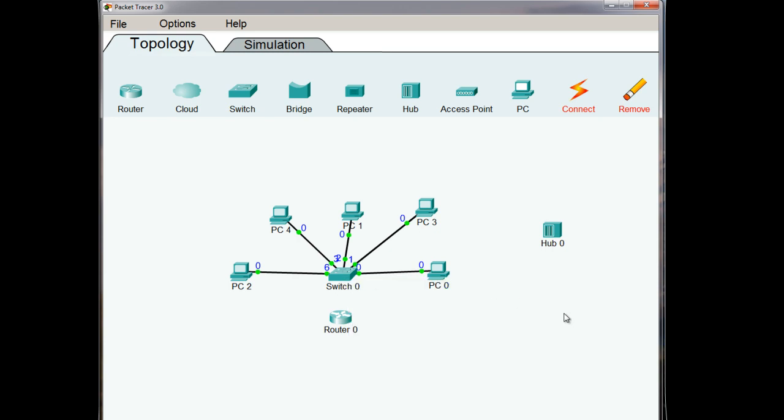So it looks at the source address as the messages come in. It says, oh, PC3 is MAC XYZ, and that's on port 2 or 1 or whatever it is, and that's what it puts in its local address table. So a switch is a layer 2 device, a data link layer device, because it's capable of reading and processing MAC addresses, or MAC headers, in the messages.